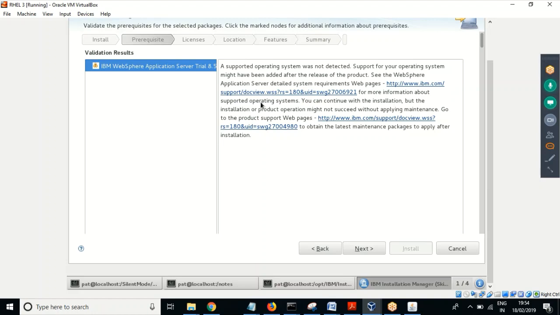Okay, this is just an error message. You can ignore it. Maybe my OS is too recent and might have been released after 8.5.5, so it is not detecting my OS. But this is just a warning. We can ignore it. It works well on my OS, Linux 7.3. So I'm ignoring the warning, and I'm going ahead.